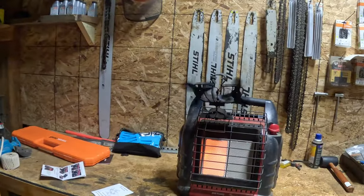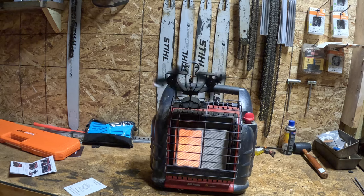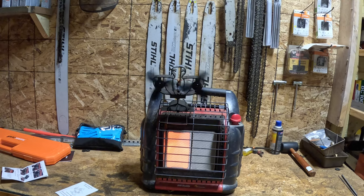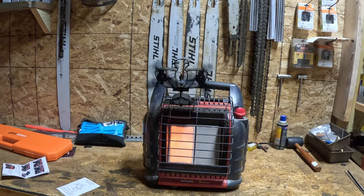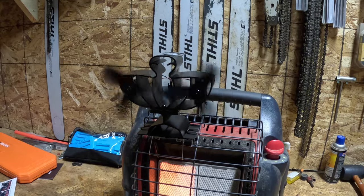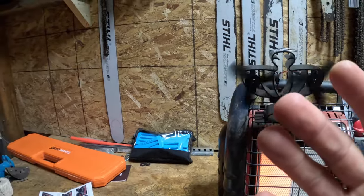I've seen these at my local hardware shop and I've always wanted to check them out. I know there are a lot of them out there over a hundred bucks and this is well below that. To me it seems to be built pretty nice. I got the dual fan model — they also make a single fan with bigger blades. It couldn't have come at a better time because when I hunt, I'm in a closed stand but it's cold, and typically I'm hovering over the heater because the heat just comes straight up. With this it's blowing it out towards me, which is sweet.